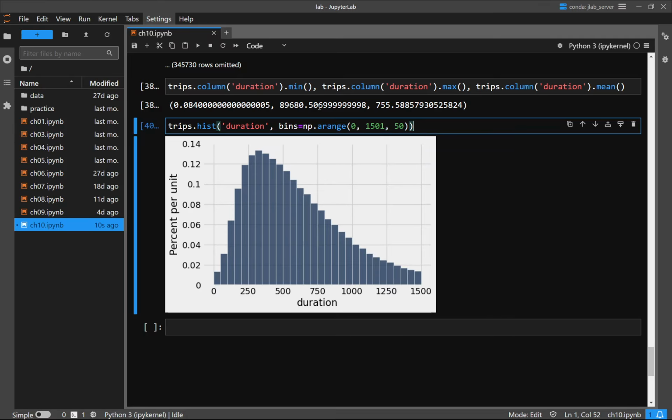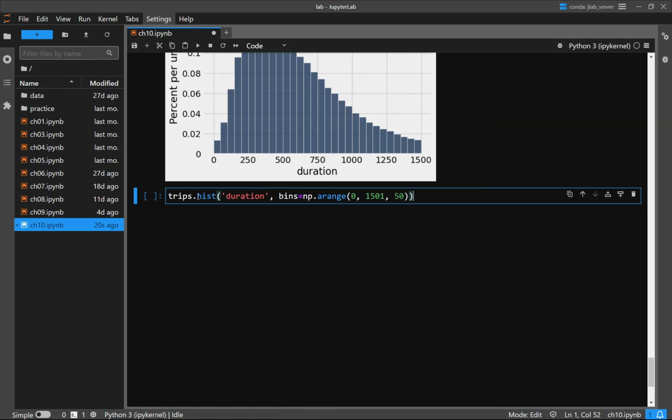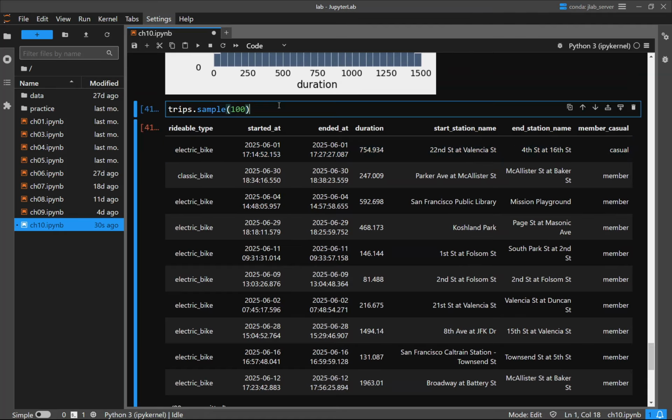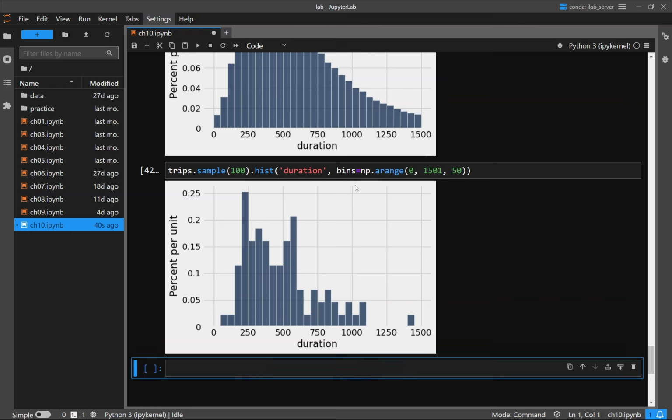Okay? So what I'd like to do, instead of doing it this way, is take a sample of the trips table. Dot sample a certain number of values, like, I don't know, 100. And then I can do a histogram of the same thing that I get out. So I've got a sample. It's still giving me back a table, right? With 100 things this time, only 100 different values. With repetition is important here. Dot histogram, the duration. And so it looks like that.